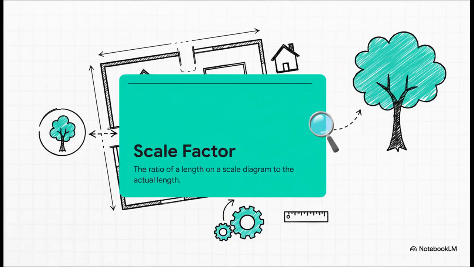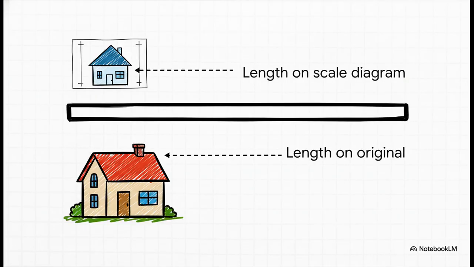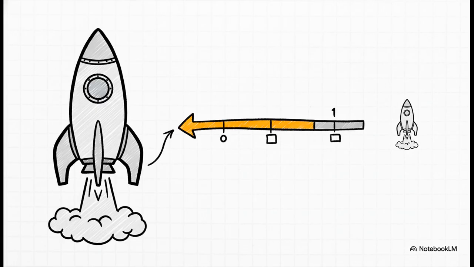And here is the hero of our story, the scale factor. It's simply the ratio that compares a measurement on your small drawing to the exact same measurement on the big, real-life object. It is the mathematical heart and soul of every single reduction. And check out how simple this is. The formula is just a fraction. You just take the length on your small diagram and divide it by the length of that same part on the original object. That's it. That's your scale factor. And here is the golden rule. For any reduction, anytime you're making something smaller, the scale factor will always be a number less than 1. It could be 0.5, 0.1, or even 0.0002, but it'll never be 1 or more. That's your clue that you're shrinking something down.